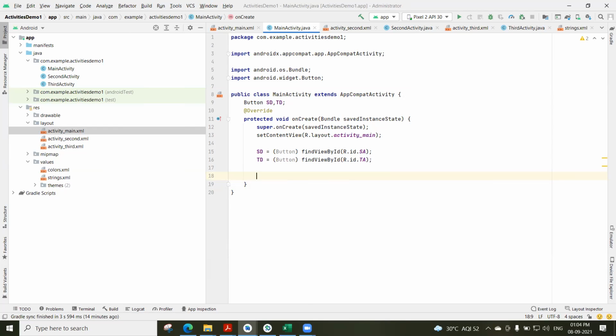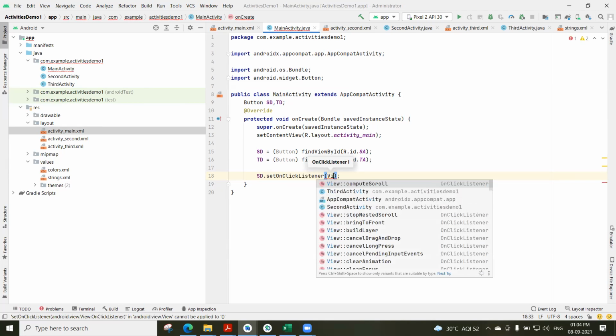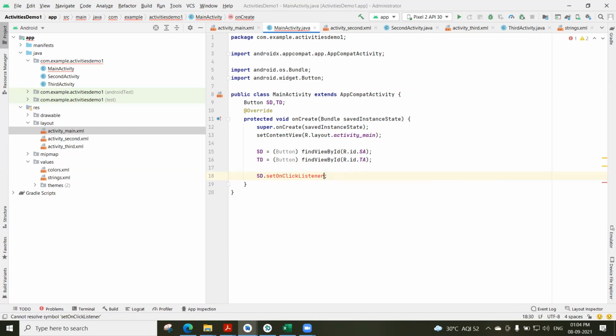Are you clear? Now, st dot, what will we do? Set on click listener. What's the next step? Unmute and say, or in the chat box, tell what we will insert at this stage. Yeah, I need a response. Sir, you have set on click.